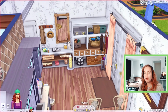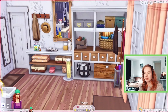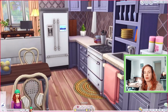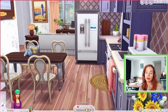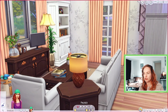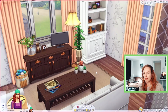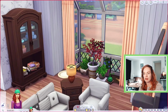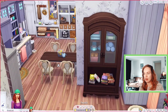And then when you walk through the front door, you have this entryway with a lot of storage space, which I think is really fun. And then you walk right into the kitchen right here. Sadly, no island counters anymore, but there is a very cozy dining table, which is also very handy and usable. This is where the living room is situated. Nothing crazy, nothing too fancy, but still very cozy in my opinion at least. And then right here we have some plants in the windowsill, which I think is very cute as well. Just a nice little storage space, shelving unit right there as well.